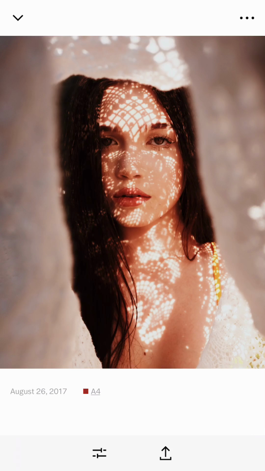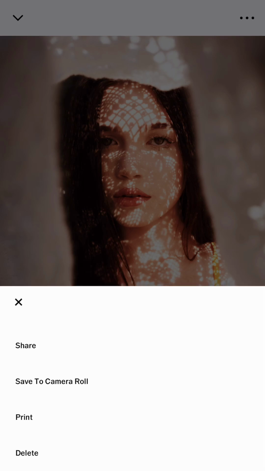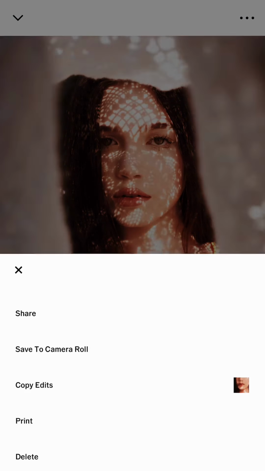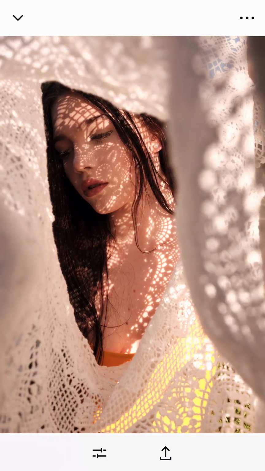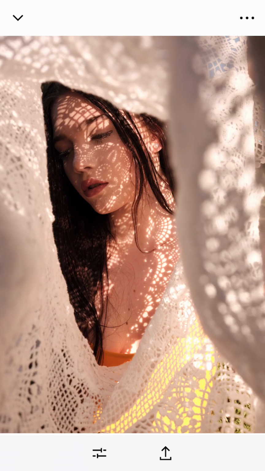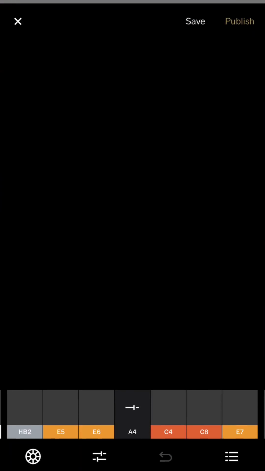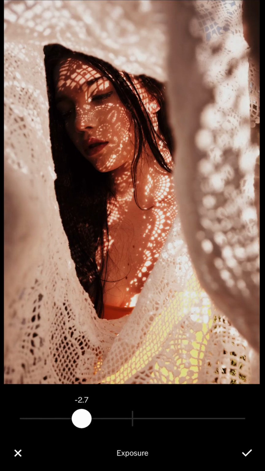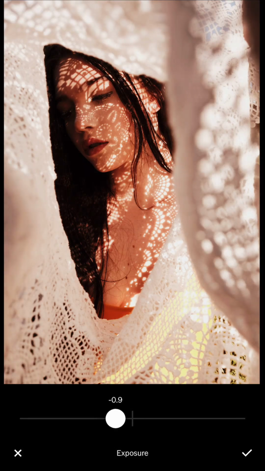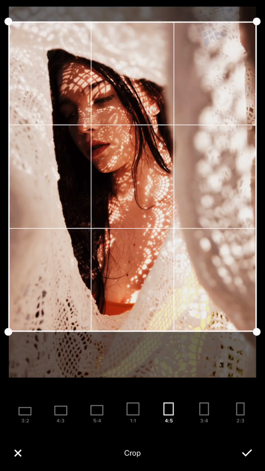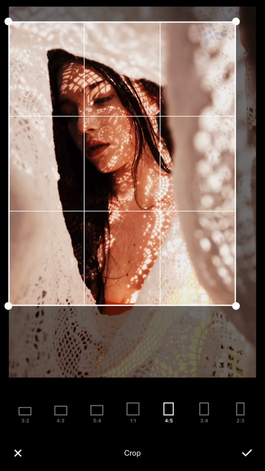So that's my edit. So I probably copy this edit. So let me copy the edits, and then I paste the edit next to it. So this one is too dark, as you can see. So once I paste it, I will increase the brightness a little bit, the exposure, and I will crop it closer so that it has more intense feeling in it.